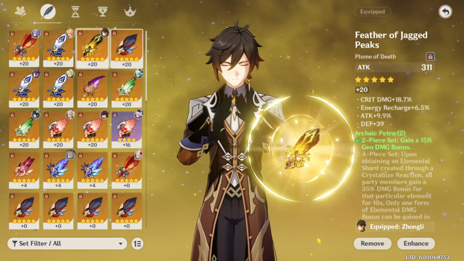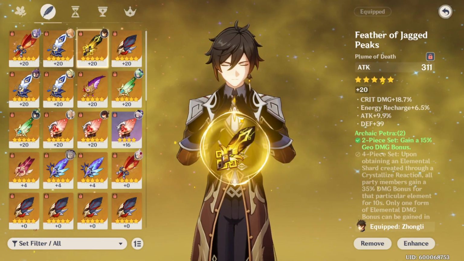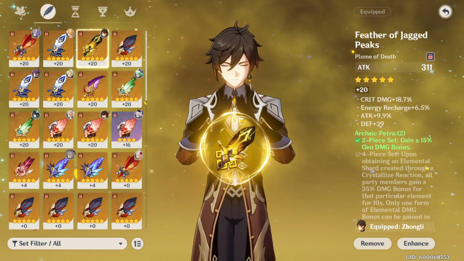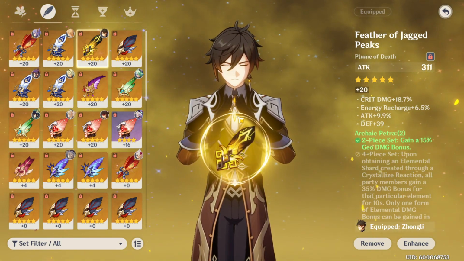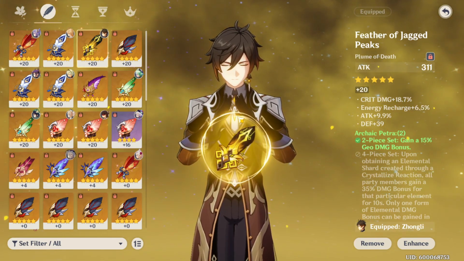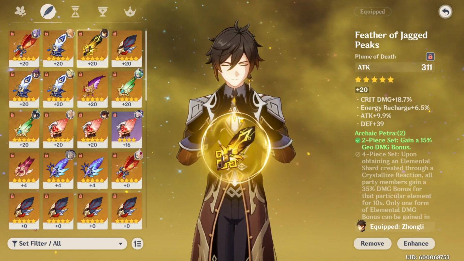The next build I want to go into is a support build. This build is going to be based on basically Zhongli doing good damage and supporting his team from the back. Not only that, but allowing his team to potentially get bonuses.